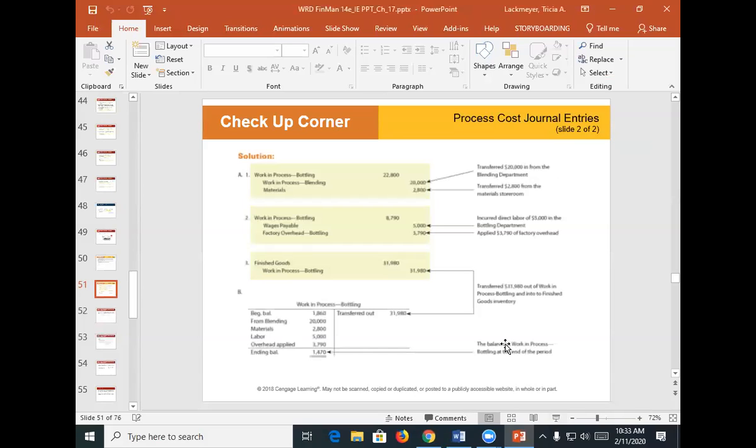So on Thursday, we'll do a few journal entries together for what we just looked at, and then we'll do that big cost of production report. And then I imagine that might take us 20, 30 minutes to get through, and then we'll have the remaining time to work on homework. So be working on, try to finish up 15 and 16, and then bring your questions Thursday for those as well. Have a good day.